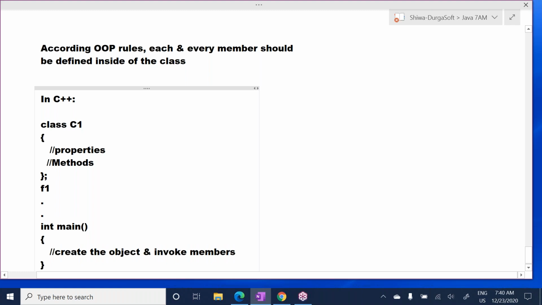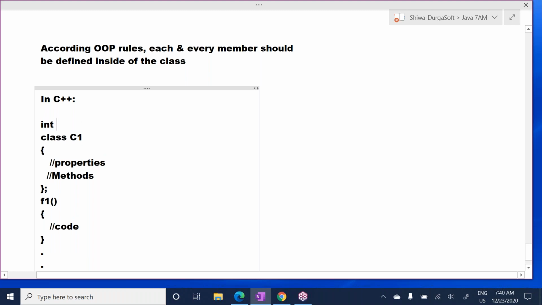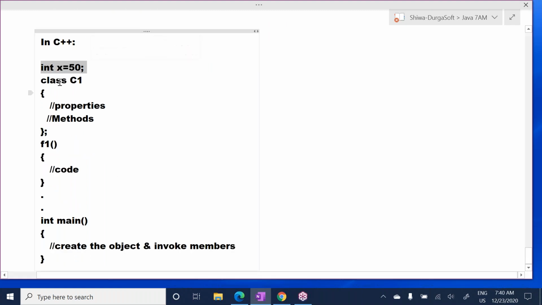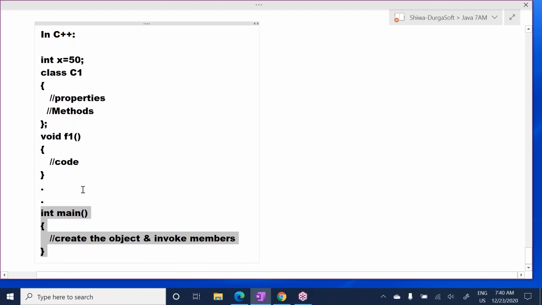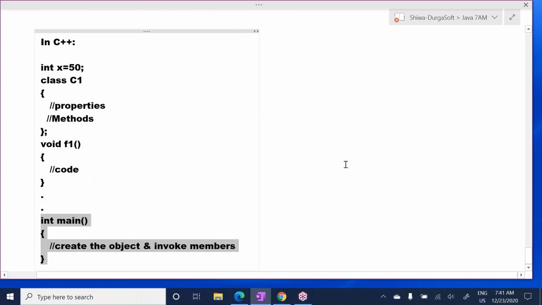For example, I'm defining the F1 function outside of the class. If I want to declare variables outside of all classes and functions, I can declare a global declaration. So this X is a member I defined outside of the class, this F1 is a function I defined outside of the class, and this main is also a function defined outside of the class. So we can define members outside of the class also in C++.